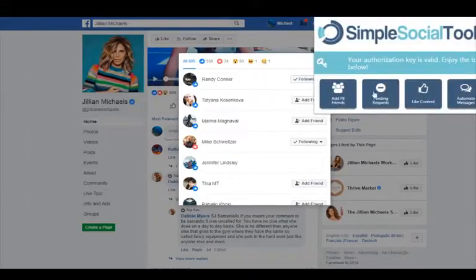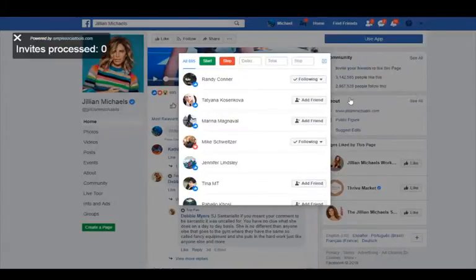Now, when this window comes up, I'm going to click on Add Facebook Friends. And it's going to modify the top of this window. There's a couple different options here. The delay is the number of seconds you want in between friend requests. Again, we don't want to send a friend request every second. We want to mimic what people would naturally do. So I'm going to enter in 10 for this example, but ideally we would do 20 seconds. That's what we recommend in between friend requests.